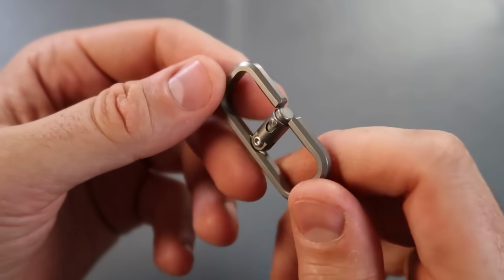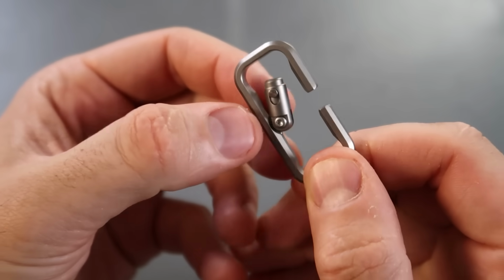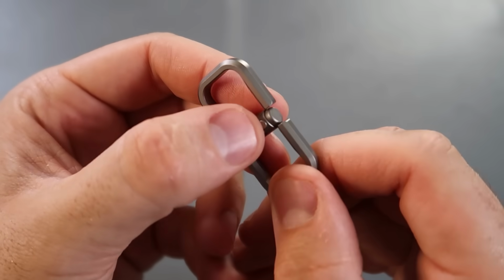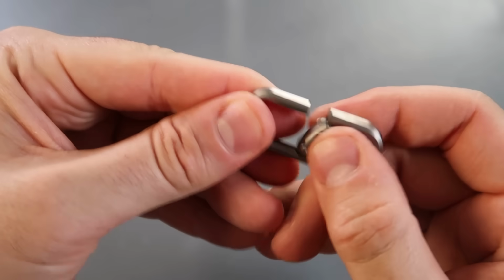Next I got right here a titanium carabiner with a pretty unique feature. There's a button, push it to open and unlock it, and then push it to lock it back up. I can even push it this way and lock it and unlock it.